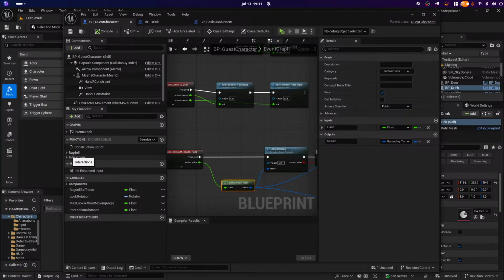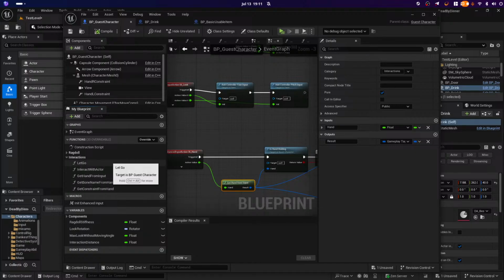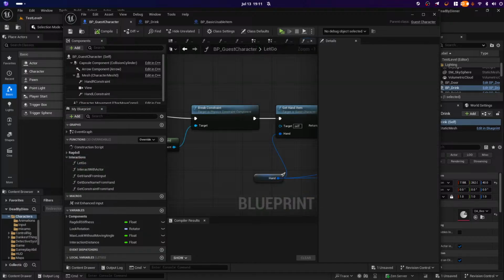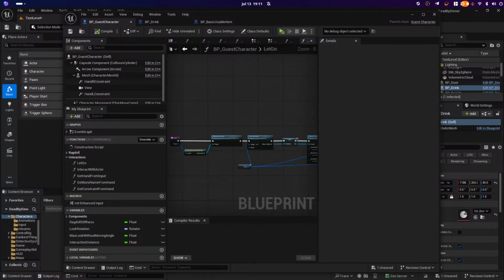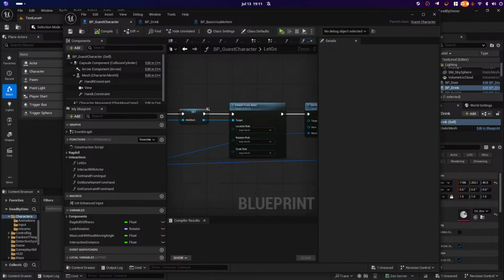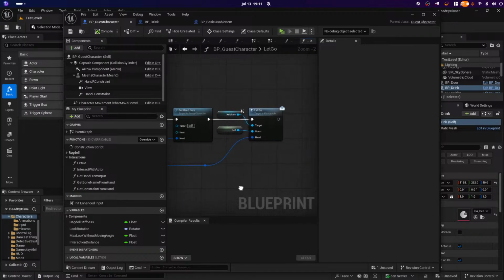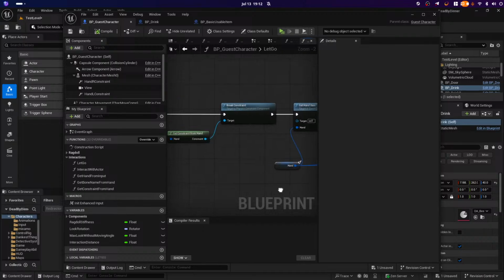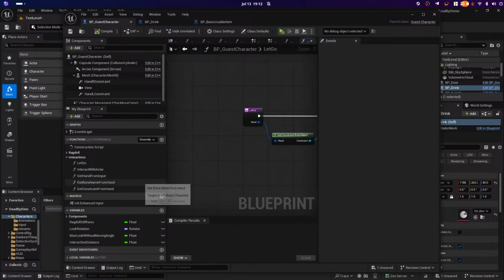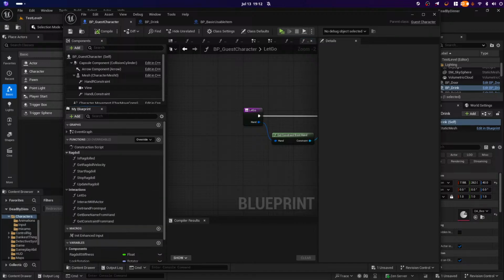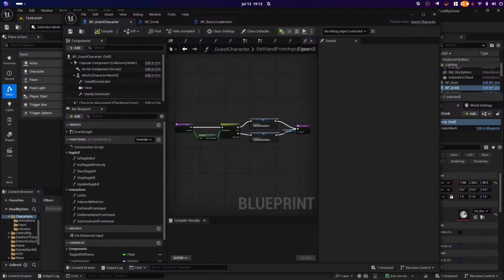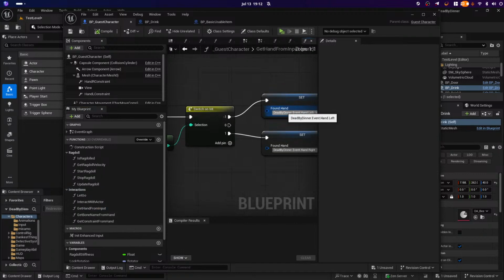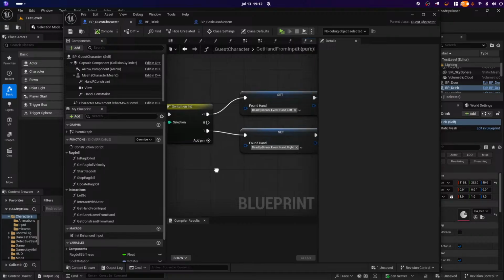Or can it? Let go, set hand item, held item. What's the other thing that could be? Left or right?